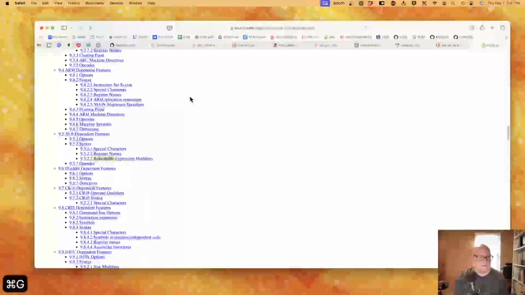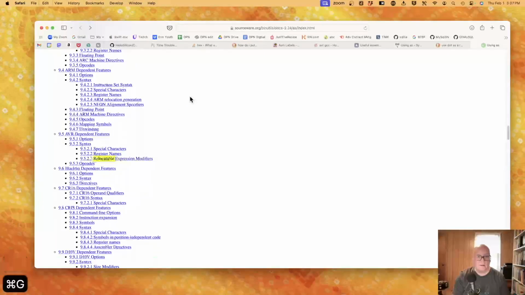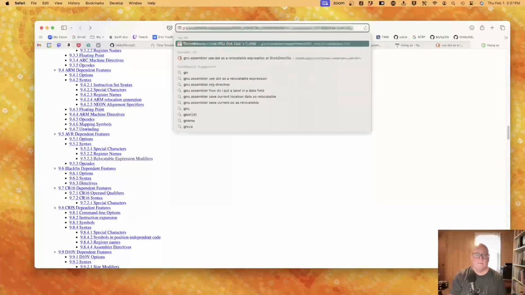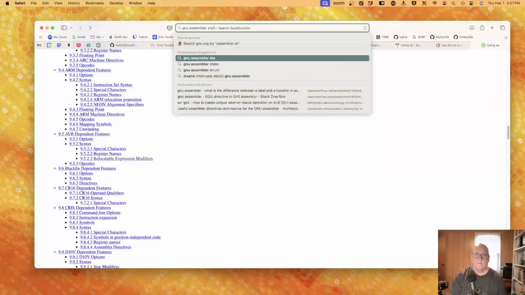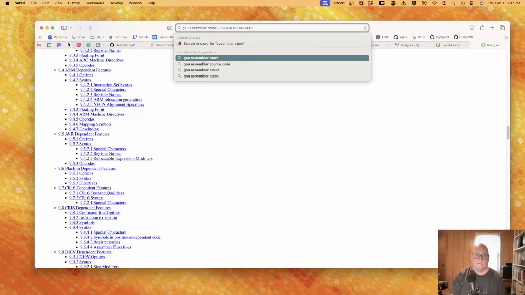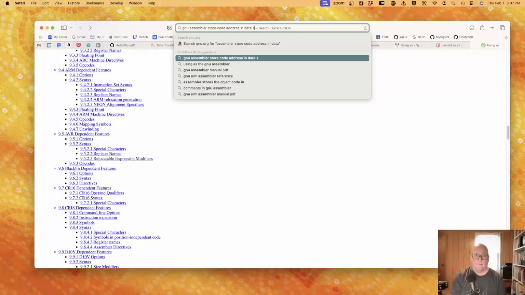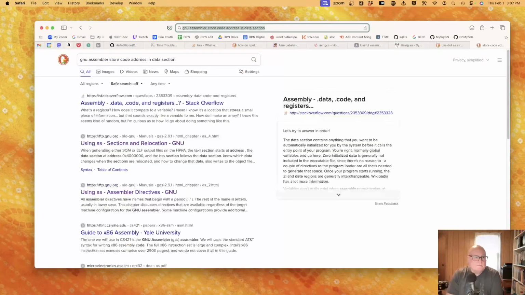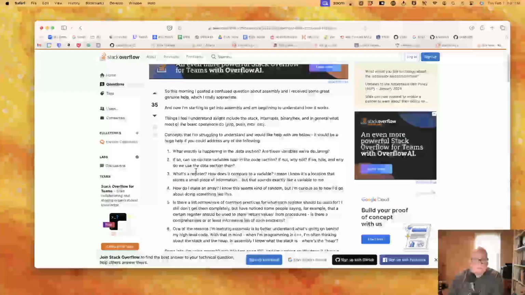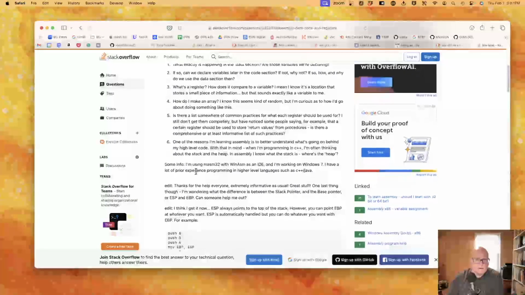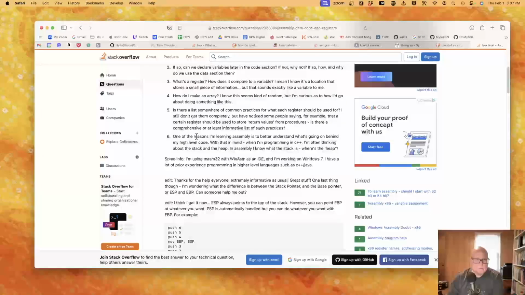LM32. There's only those two. Store. I think somebody's going to bury both, basic. Can we declare variables in the code section? Yes.